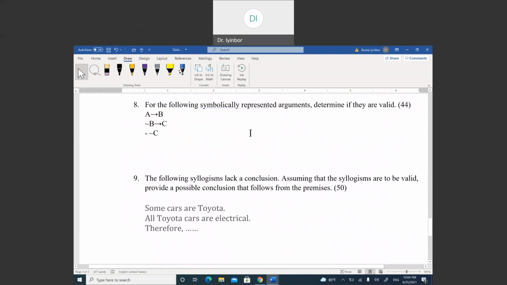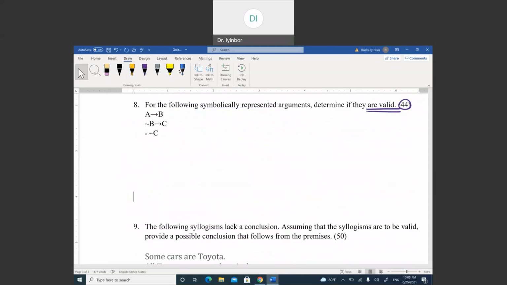The next one we have, we're going to check, we have arguments here. And we have a conclusion, and we have to see if they're valid. So this is like number 44 on your quiz. And I'm going to show you how to do this with the truth tables. So we're going to do the first argument in the truth table. Then you're going to do the second argument in the truth table. Then you're going to do both of those together. And then also you're going to do the conclusion, which is the third one here. Okay? So let's do that.